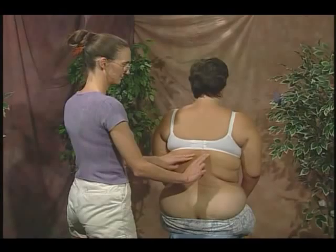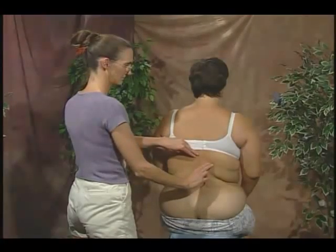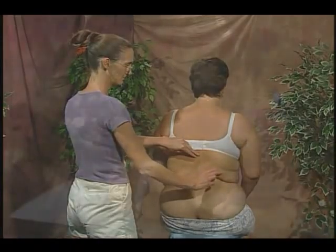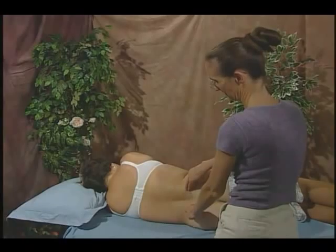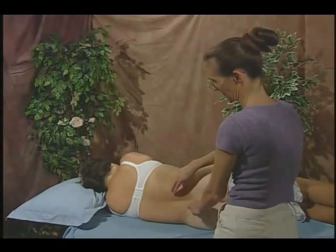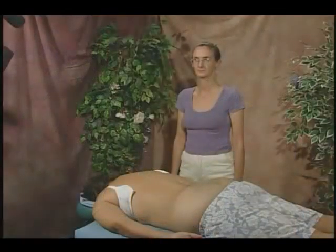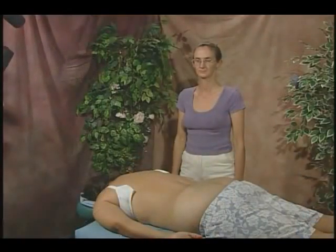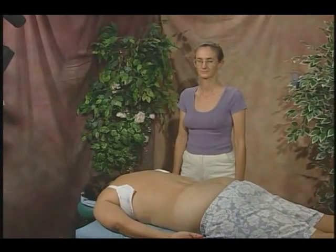Before starting the back set, let the recipient choose a position that is most comfortable for them. This set may be performed with the recipient sitting in a chair, standing up, lying on their side, or lying on their stomach. Make sure the entire spinal column is exposed, including the tailbone. The back has 5 steps.